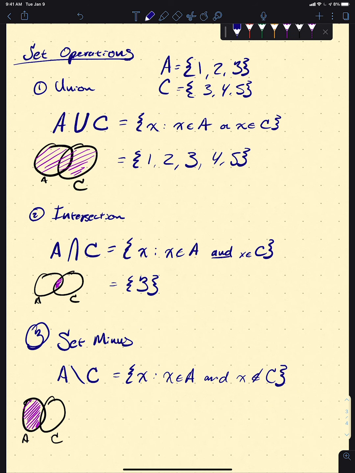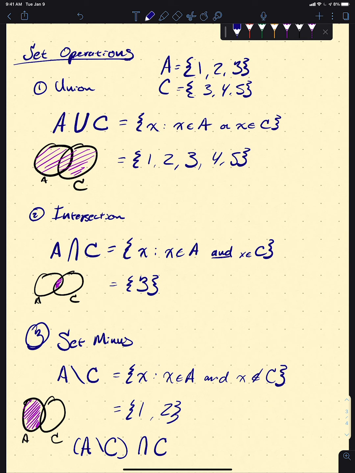In this case, A not C, back to our numbers here, A minus C, well, it's everything that's in A but not in C. So that would be 1 and 2. Quick little example that I guess I'll just sort of squeeze here at the bottom. I want to ask you to consider the object. So A minus C. So first do that. That's what our parentheses tell us. Then I want to intersect that with C.